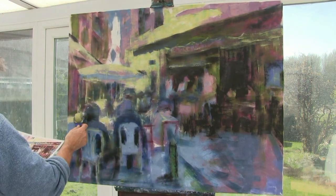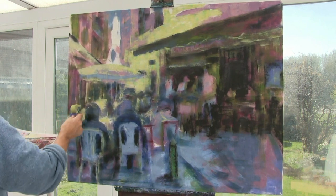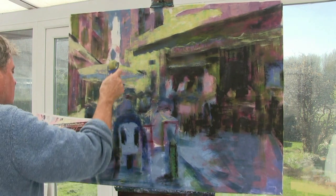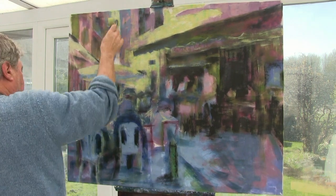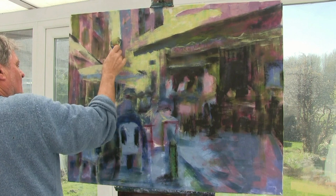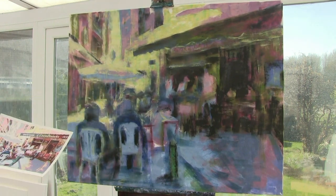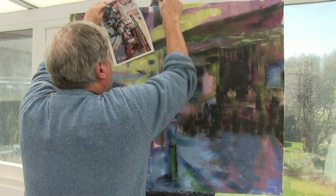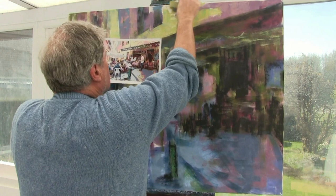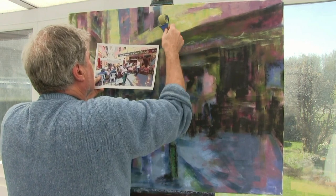This lighter area down here that I'm going to make much lighter later, I just want to get some of the base. And even the sky up here I'm going to put in with this light cream just to start off with, before I put light coats back on for the sky even more so after this. See how the thing suddenly starts coming together. Even though it's crude, it's just to establish all of these lights, tones and colours.